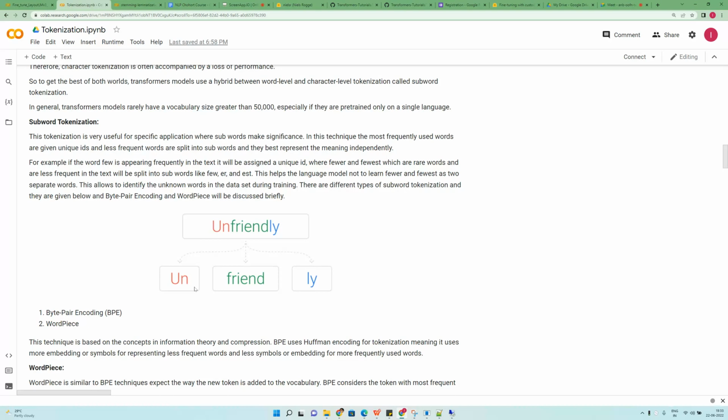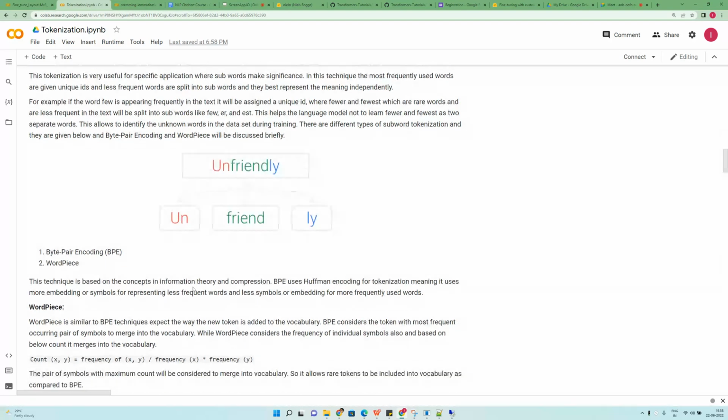So the subword tokenization algorithm says that you fix a vocabulary size, let's say 50,000. Then you go through the whole of Wikipedia or whatever data you have, collect the words that are occurring very frequently, and store them as part of a dictionary. Then if a new word comes and you want to assign it an ID, you see whether that word is there in the dictionary. If it is there, you just assign that ID to that word. If that word is not there, you divide that word into multiple subwords and see if those subwords are there in the dictionary. If a subword is there, then you assign that ID. So that is how subword tokenization works.